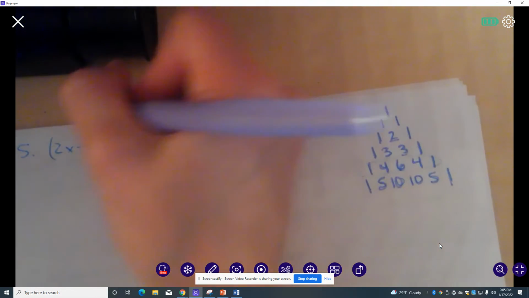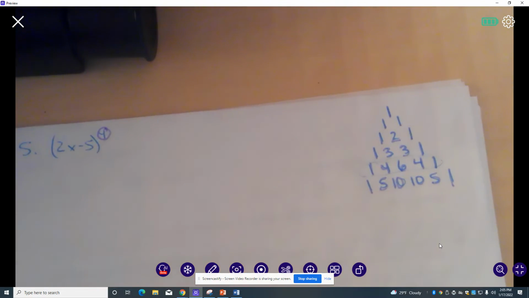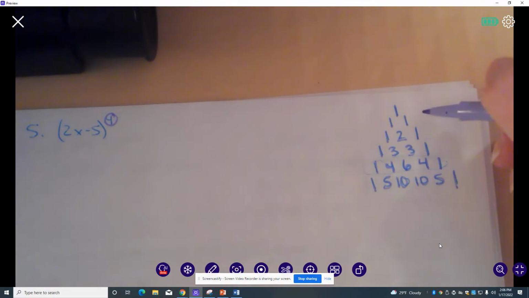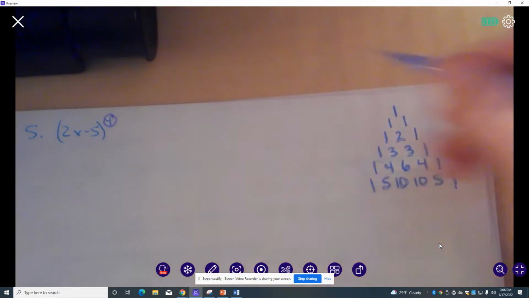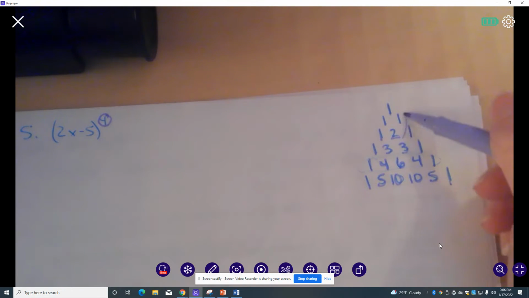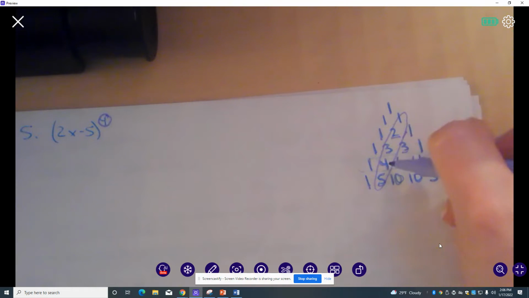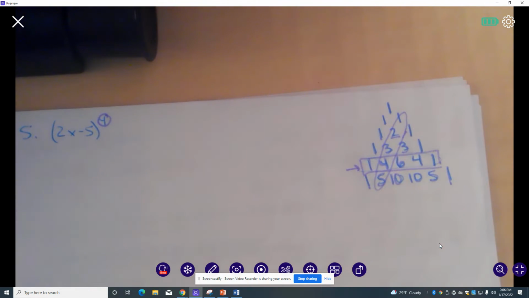So to use Pascal's triangle, we're going to look at the exponent, which is 4, and we're going to go down to the 4 plus 1 row, the 5th row. And if it helps, remember, look at this diagonal of numbers, and we're going to go to the row in Pascal's triangle that has a 4 in it. So we're looking at this row here. And this row will give us the coefficients for the terms that we'll have after we expand.